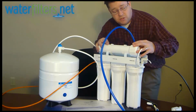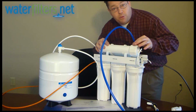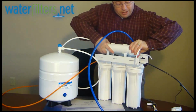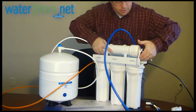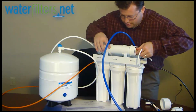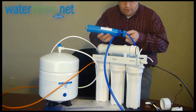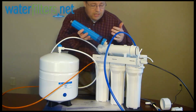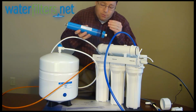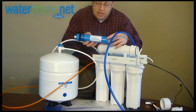Now, some membrane housings have a wrench available for their cap. This one doesn't, and if you keep the threads lubricated on your membrane housing with food-grade silicone grease like you should, then you won't have any problem doing what I'm about to do, which is unscrew the cap. And there we go. And then the membrane is inside, and literally it just pulls out. There we go. And that pulled out very nicely because this has been professionally assembled, and the brine seal, this black rubber ring is called a brine seal, has been properly lubricated with silicone grease, and so it just slid right out.